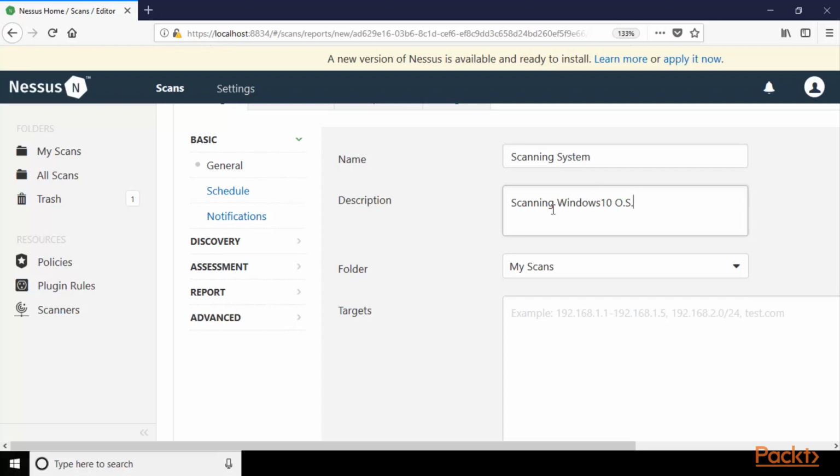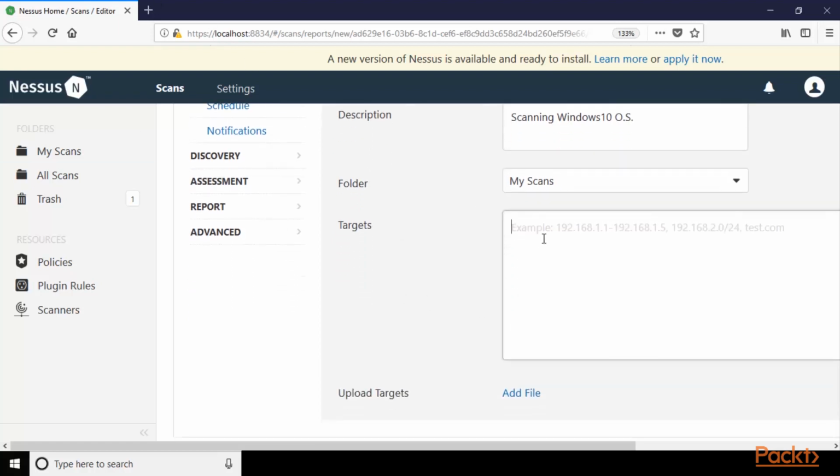So we are scanning the Windows 10 operating system using Nessus network vulnerability scanner. Where you want to save, you can provide My Scans, which is the default, and here you need to provide the target. As I already know the IP address of my Windows operating system, I can type 192.168.0.5, which is my Windows IP address.